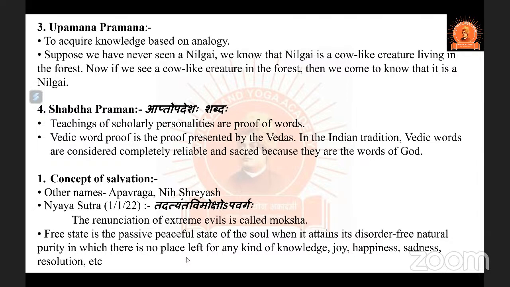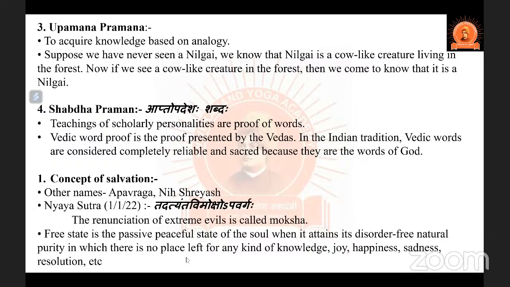Nowadays, if you don't know, you can google it and get the pictures. But these examples were created in ancient times. So there, without direct evidence, without actually seeing them in the real world, people did not know what exactly that particular creature was. But they used to infer it in this way: that it is a cow-like creature living in the forest.